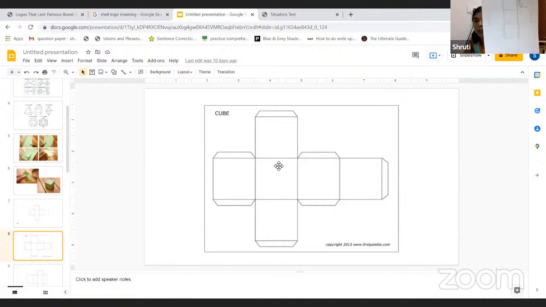When you're done making the flaps, this is how your cube should look. 1, 2, 3, 4, 5, 6, and 7. In total, 7 flaps. If you're done with it, please show it so that we can go ahead and try cutting it.